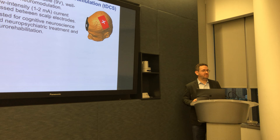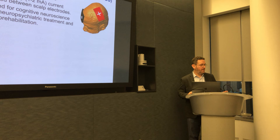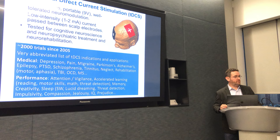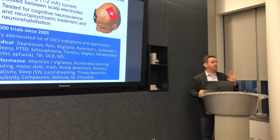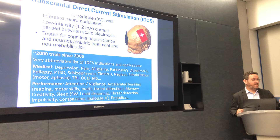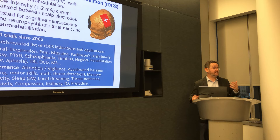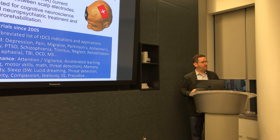TDCS is tested for a very wide range of indications, both in healthy individuals to enhance performance and for different clinical reasons. There have been thousands of clinical trials using TDCS, currently hundreds of ongoing registered trials with a very wide range of indications spanning both medical indications — everything from depression, different forms of chronic pain — and applications in healthy individuals aimed to enhance performance, such as enhancing things like creativity.